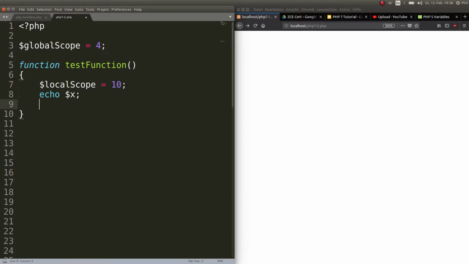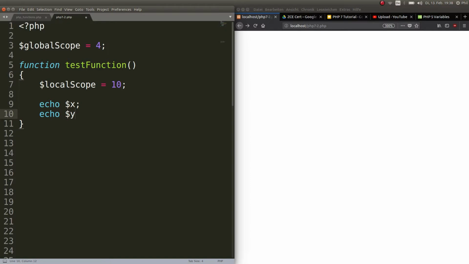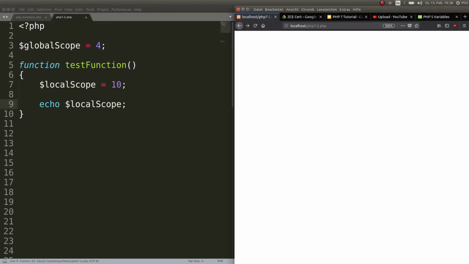Okay, so if I try to echo out x, this will not work. And on the other hand, you guessed it, if I try to echo out local scope outside the function, well, this doesn't exist anymore, so we might as well delete it. And if I were to echo out local scope within the function, well, obviously it works.